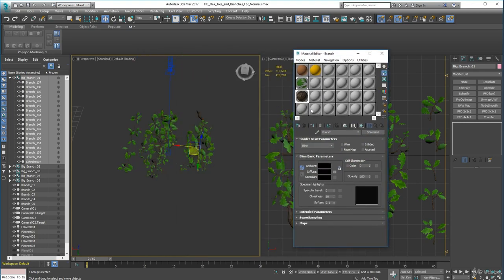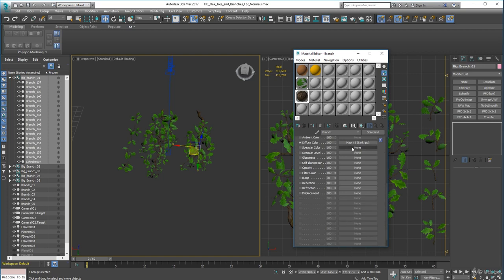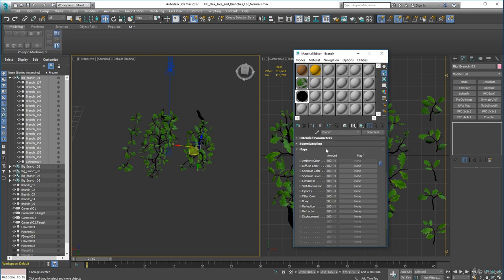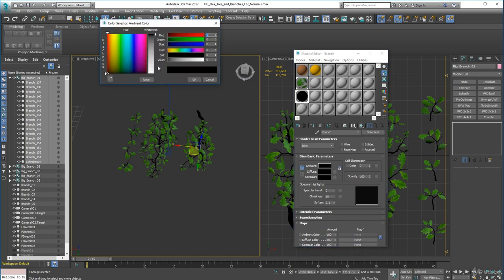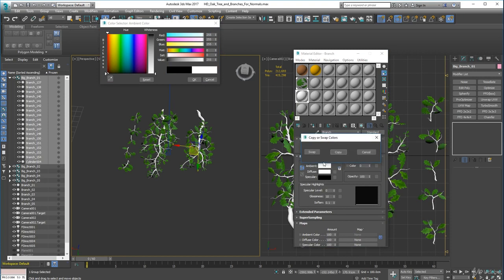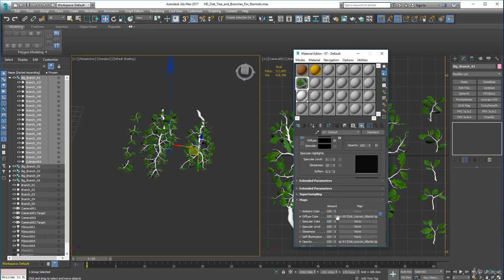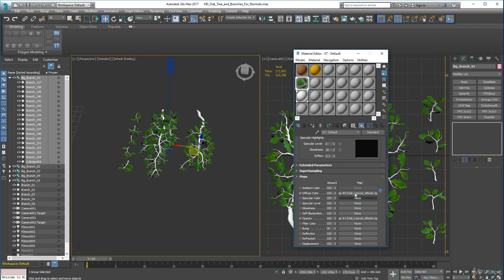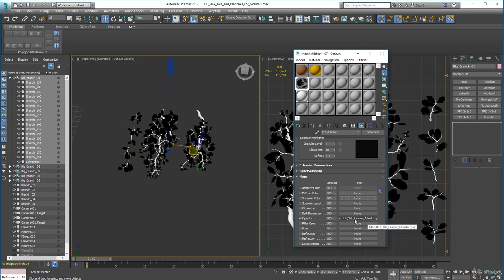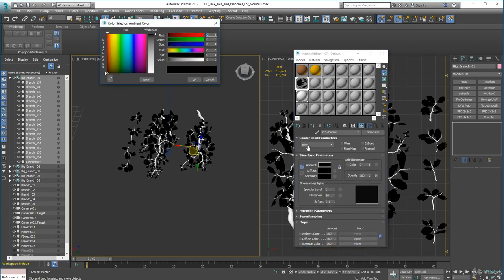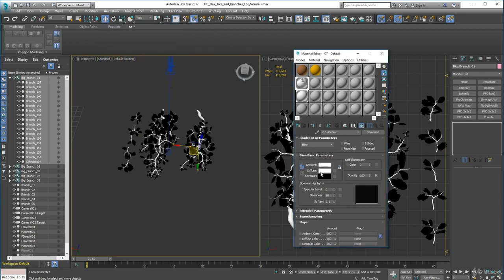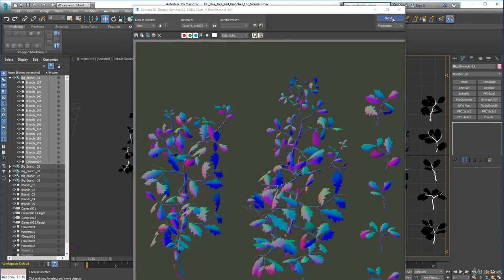the bark, go to your maps, and diffuse color, copy it or delete it so it says none, and come up the top where I've told you to make it black. Now I want you to make it full white, and make sure you get all of these to white. Click OK, like that. And in the leaf one, do the same, but leave the opacity where it is. So just copy or delete the diffuse layer, leave opacity where it is, and make these again all white, like that. Let's just check it.